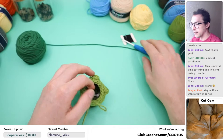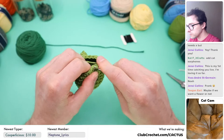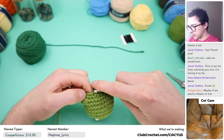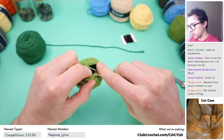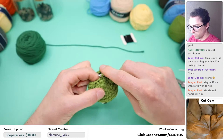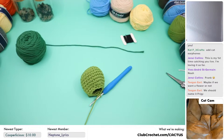Oh yes, Tegan, that's a good point. Like first, what kind of flower, or if we even want to add a flower at all. Good question. Okay, we're decreasing it down, and after this round, I'll start stuffing it a little bit. Oops. I think we might have a Jimbo? No, we don't.